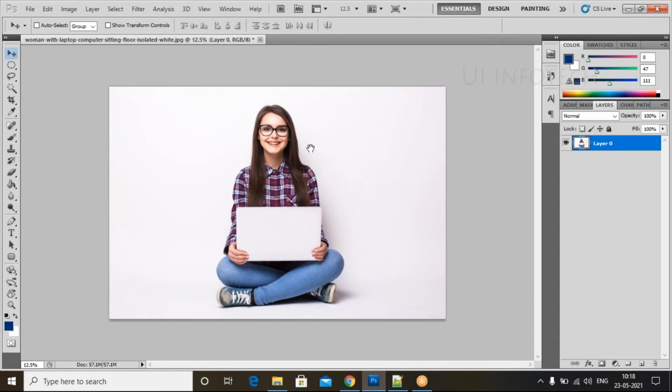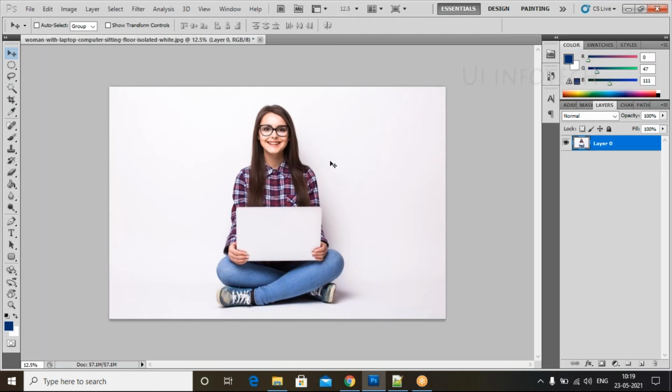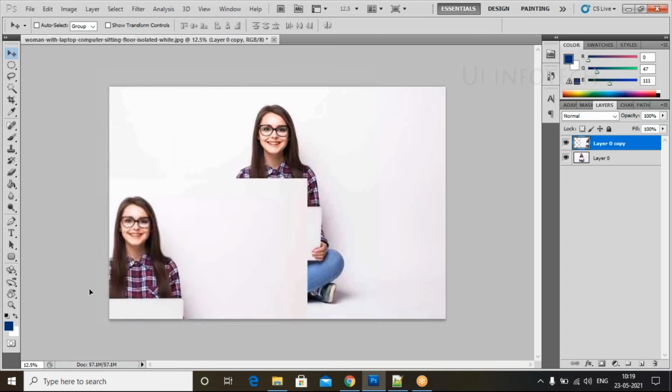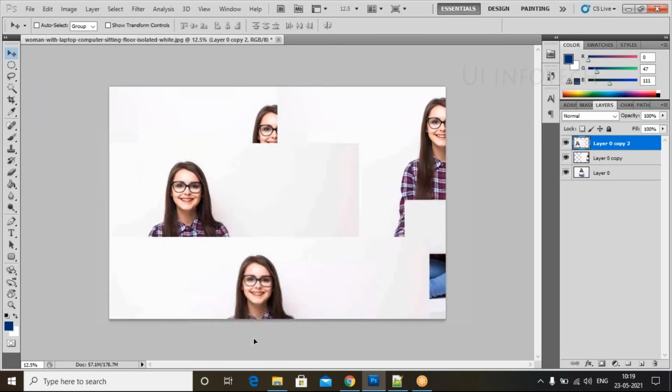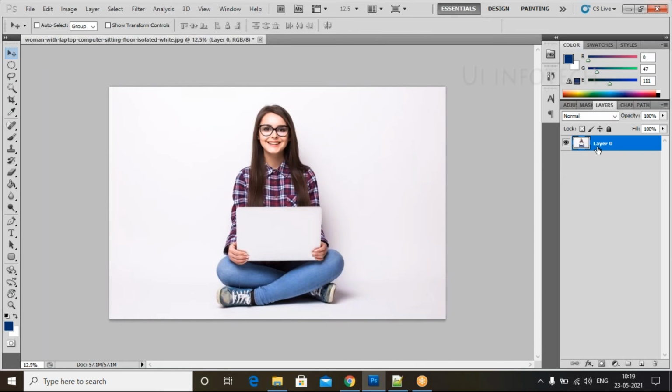And you can also do one thing. Select this move tool, hold the Alt button on the keyboard, and you can drag this one here. Now look at this. Hold the Alt button, you can drag here. Not only this one, we can also drag like this. Hold Alt on the keyboard, drag the image, and you get a copy here. First duplicate, next hold the Alt button and drag the image. And one more method also there.